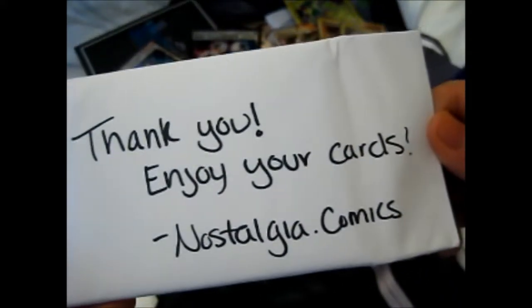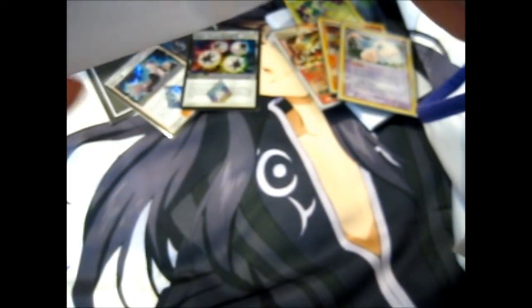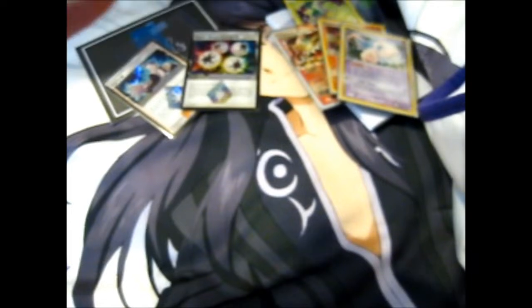Okay, so here is the Nostalgia Comics. I don't know why I did that, since that wouldn't actually open anything. I don't even know why I'm using scissors. I could just rip it. So, do I want to rip it? Oh, man. At least I'm gonna cut it from the back. Ooh, it's in lots of... Is that cling film? Looks like cling film, doesn't it? Anyway, I'm gonna cut this out and I'll stick this bit in my scrapbook because I'm weird like that.